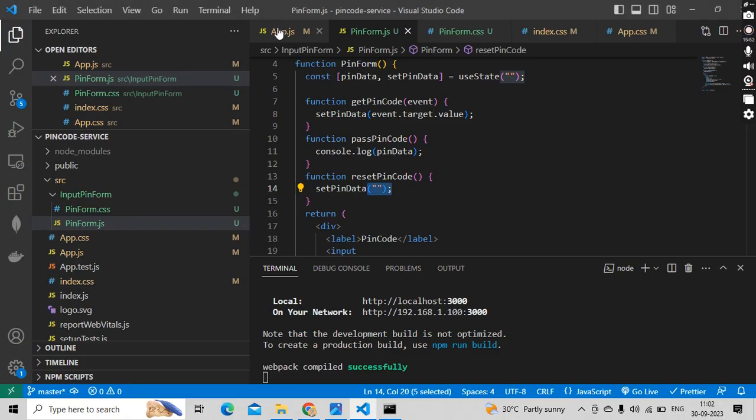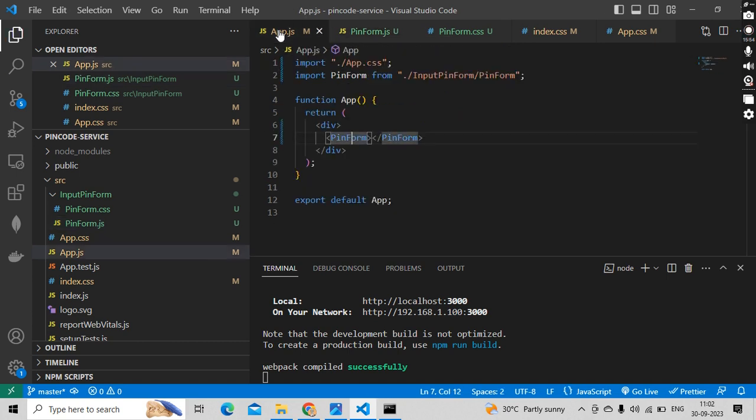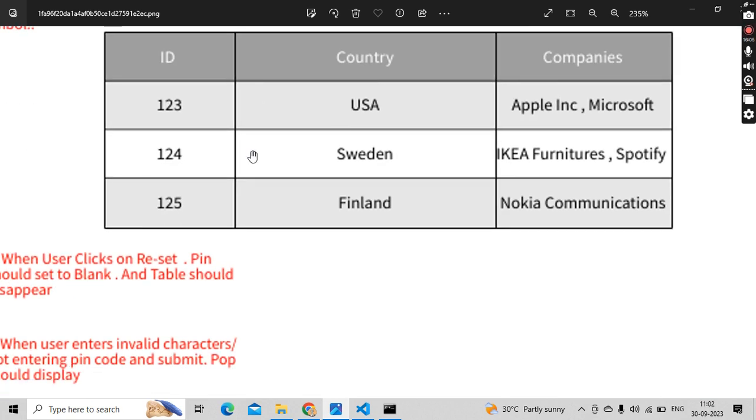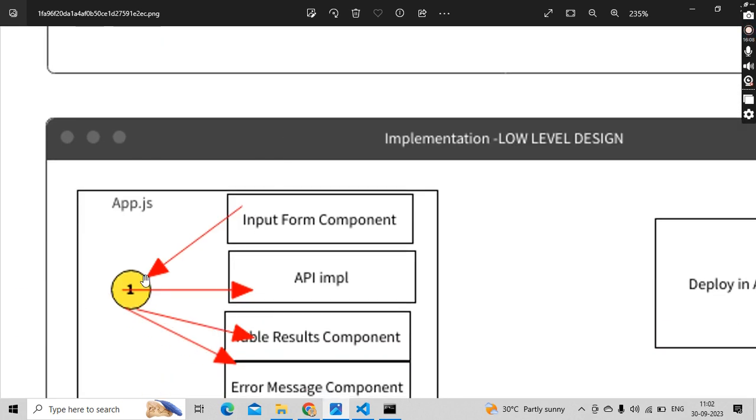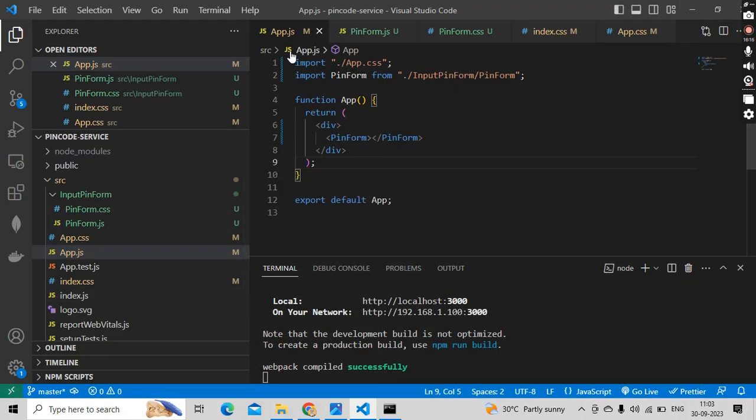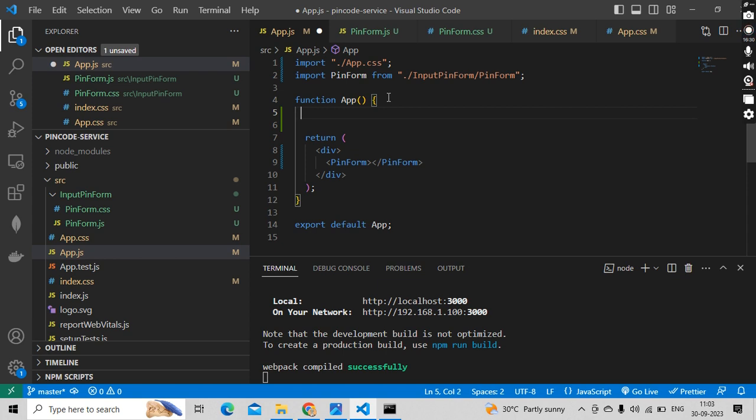Cool, right? Then how can I pass this to my parent so that I can use it? Why am I doing all this form and all? Because here I am sending it back to my parent so that I can use it for the API and other stuff, right? So how can I handle that? With the help of the props concept. Props is a mechanism to send and receive data from parent to child, child to parent. Okay, so again we need to have a function here.